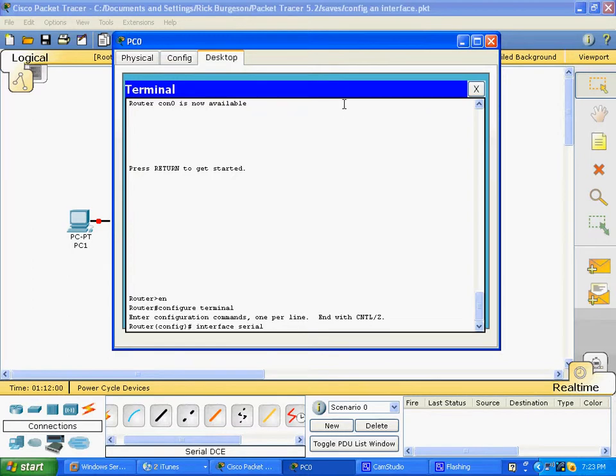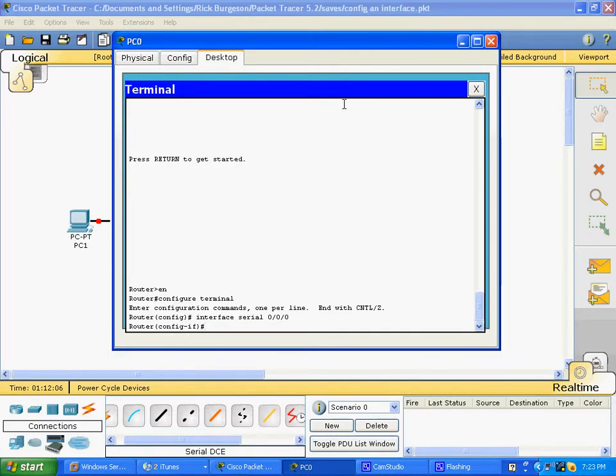It's a serial interface, port 0/0/0. Okay, notice how the command prompt has changed to config-if. It is now in the serial port 0/0/0 configuration mode.